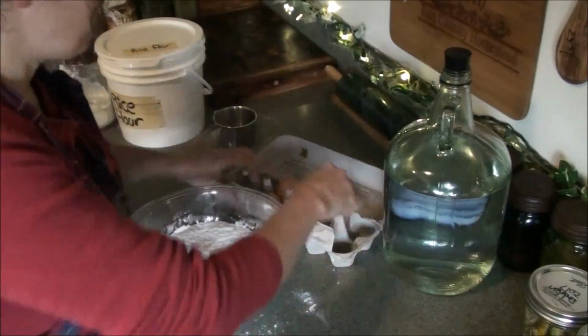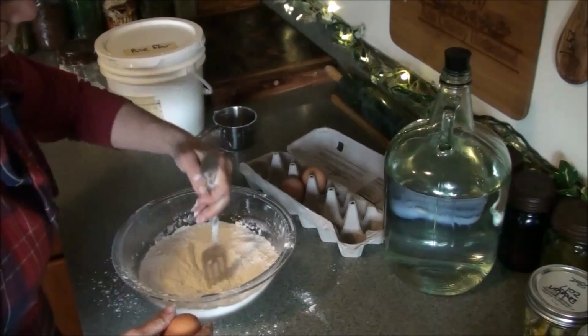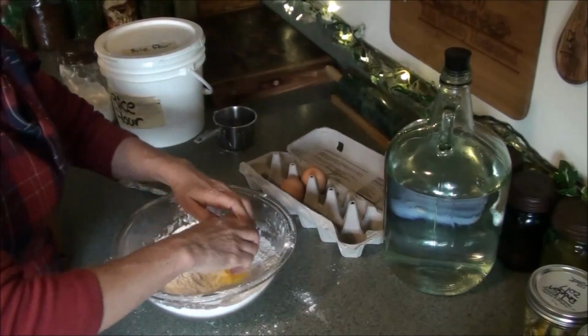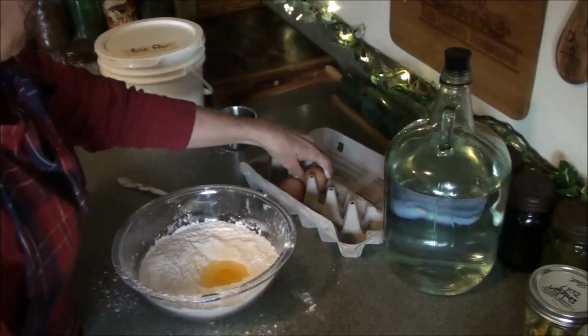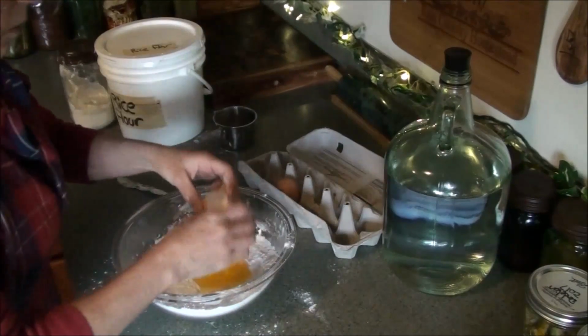Now, next I'm going to use 3 eggs. So I'm going to make a little well in here and crack my eggs in there. Yes, I know I should be cracking them into that measuring cup first, just in case there's one bad one.